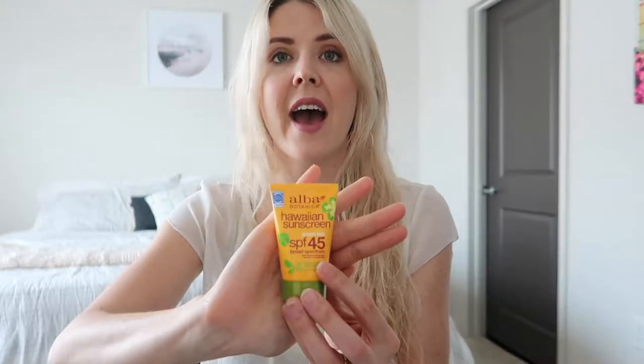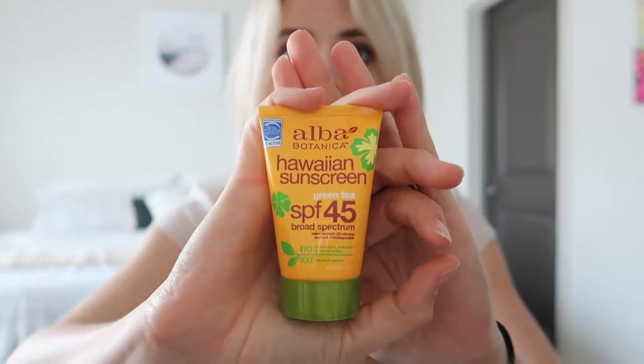Coming into the summer months, there are a couple of things I got that are a little more summer related. This is actually funny because I got a big package of this at Costco — this is just a miniature version I brought out for the video, but I have two larger full size versions of this spray. I am definitely planning on lathering up with this. It's very important to use SPF.